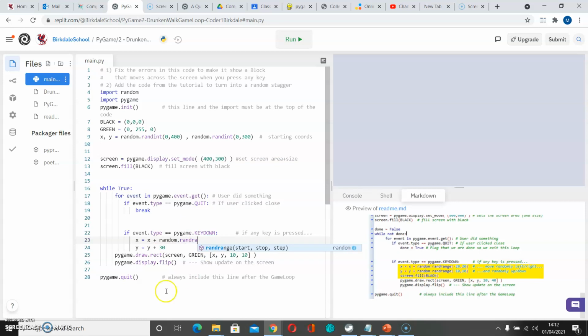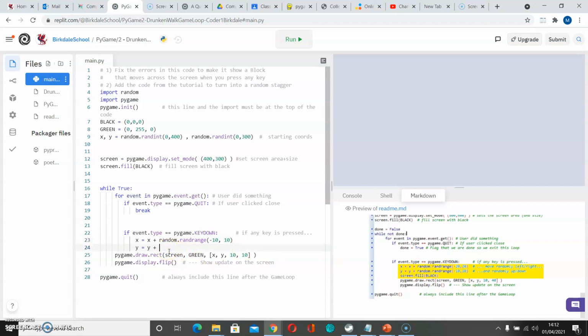And notice it's popped this up here. I think I can just press the space bar, no, the enter key. randrange brackets wants a start and a stop. And the start value I'm just going to say is -10, and the end value is 10. Again, I'm halving what I had in this larger screen.